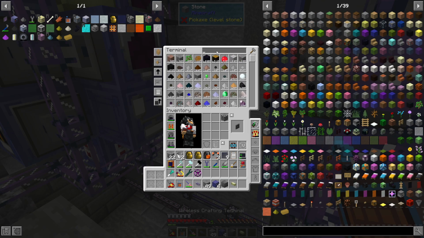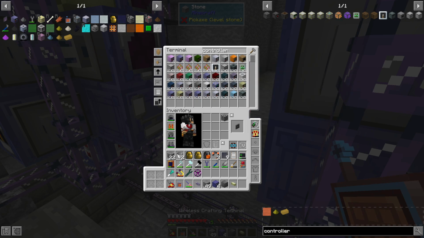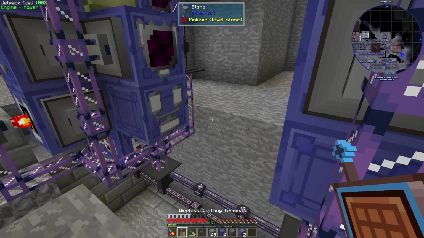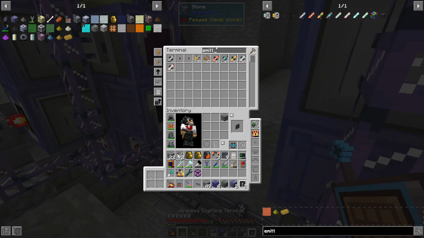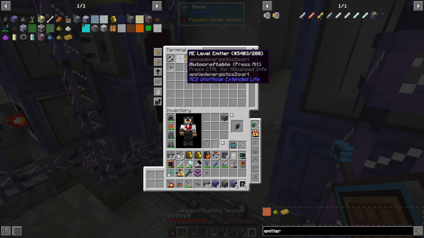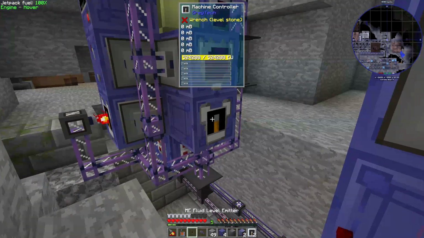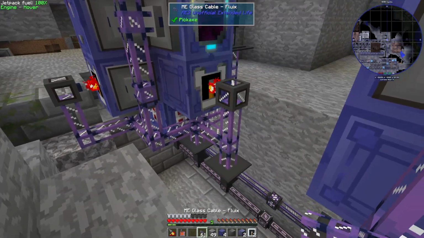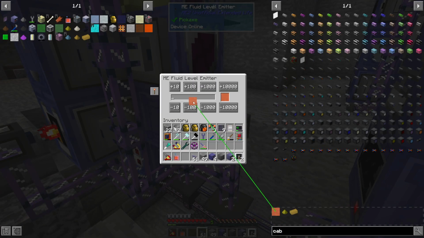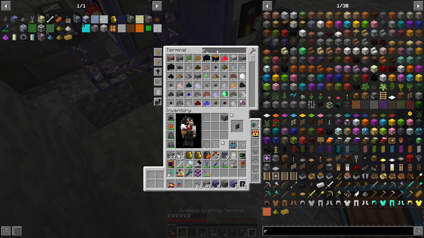We're going to need a controller. We don't want to make too much of this stuff. I'm going to make at least 10 of these so that we can grab from them as we do things. That was not what I wanted. Okay, emitter. Because we're going to need more, I'll just ask for more. We requested cable, so let's get that hooked up. Then for this, we'll say 64 buckets. We need to go get some more regulators.